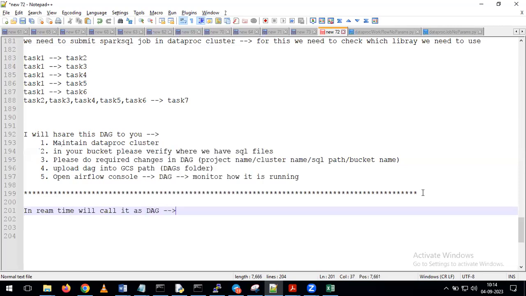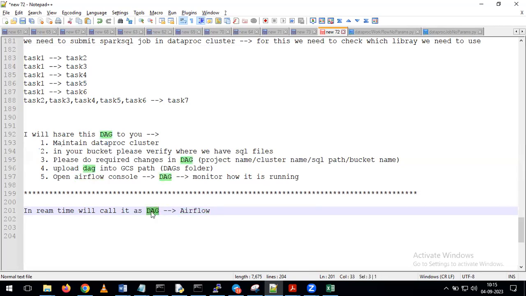Because the script is in Airflow, what we are doing here is that we compulsorily have to maintain the DAG. It's a Python script only, but in Airflow, instead of calling it a Python script, we are calling it a DAG. In the previous class also, we discussed this. Instead of calling it a Python script, in Airflow, we are calling it a DAG.